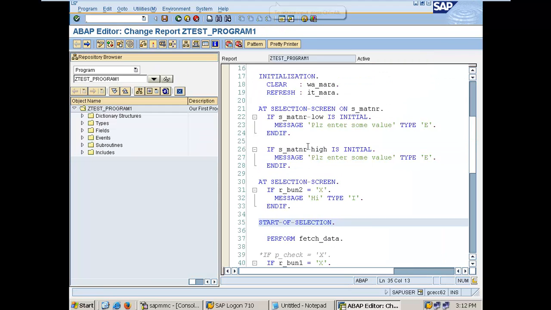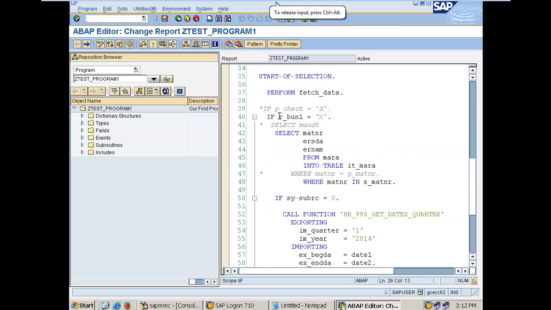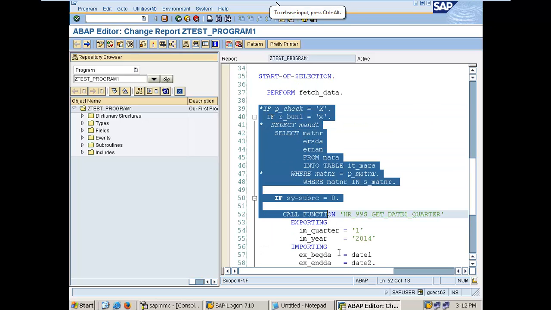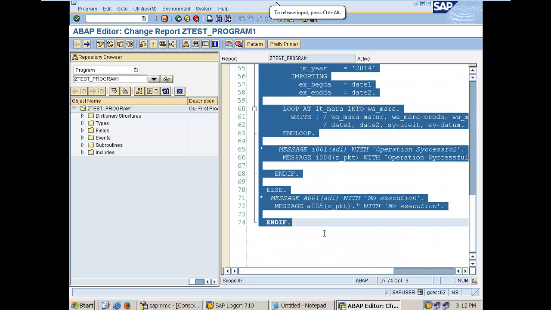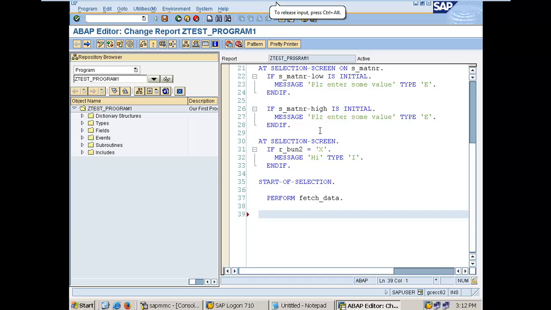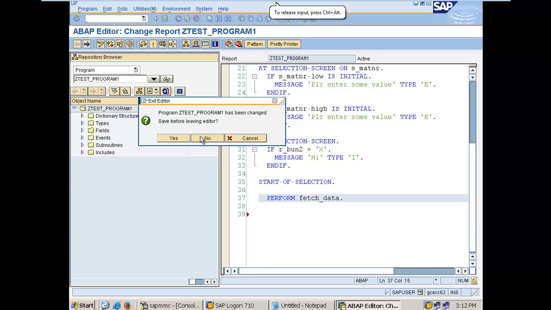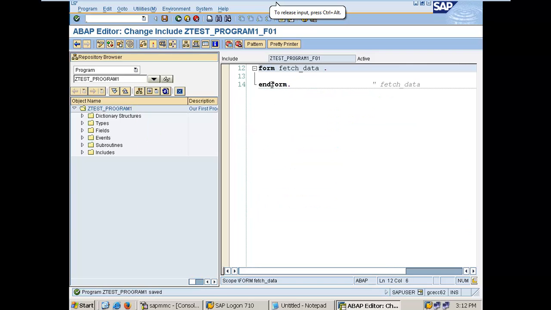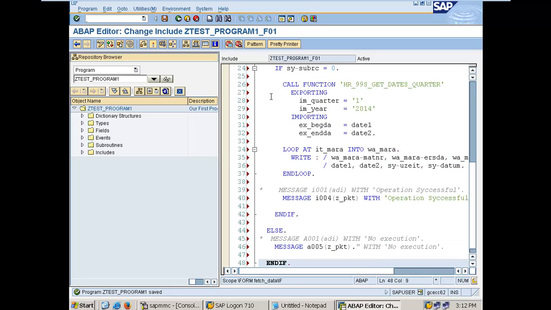Go back. Now what I'm going to do here is, whatever I have written as a part of my data selection, I'll put here.